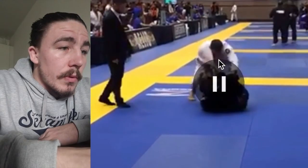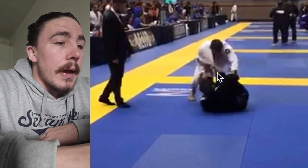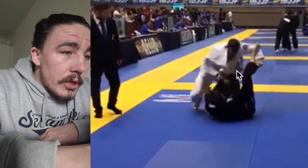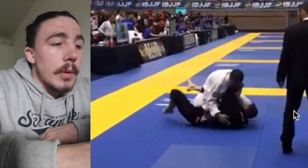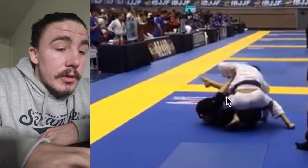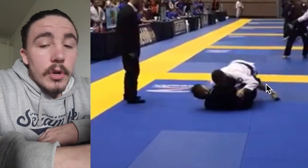The moment he starts driving up on his knee and bringing his forehead in, we're starting to get into trouble. But here's a nice guard recovery — ascension, feet back to the hips. He's going to pass off of this, but the issue is that your foot wasn't on his hip, so he's able to start passing around and coming through to put pressure on your guard. We do a good job recovering again, but he does a really good job of passing around towards this side.